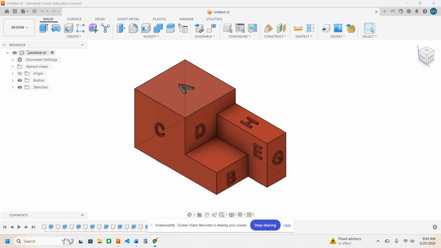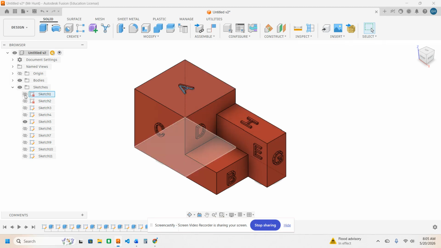And we also have your browser panel here. So in your browser panel, every time we create a sketch, it would appear right here, and you have the option of making your sketch visible or invisible by clicking that eye tool.